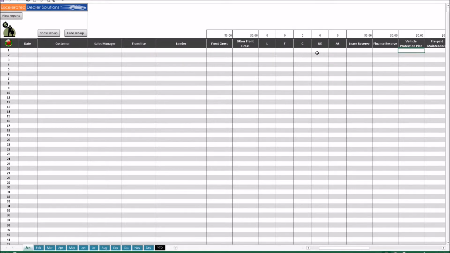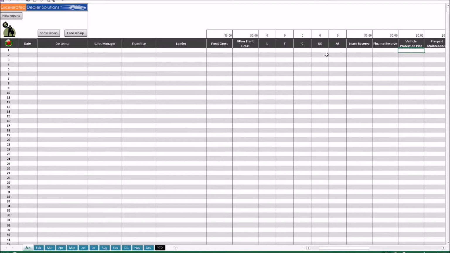We also have a column called NE, which stands for non-eligible. Depending on your dealership, you may have some deals that you had no opportunity in, and the dealer is in agreement that they should not be used in calculation of penetrations on your products or PVR, etc. You would identify that unit as a non-eligible on NE. It would be in your total units counts, but not in the calculation.